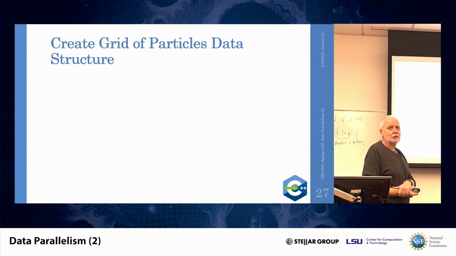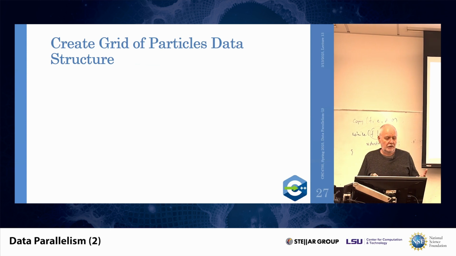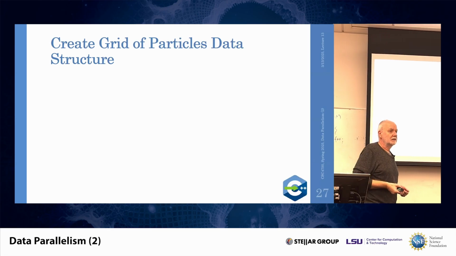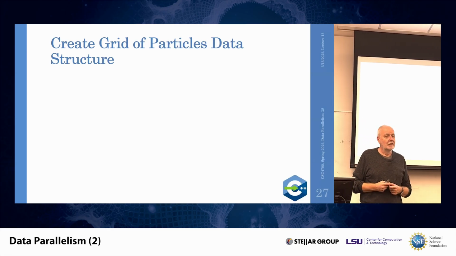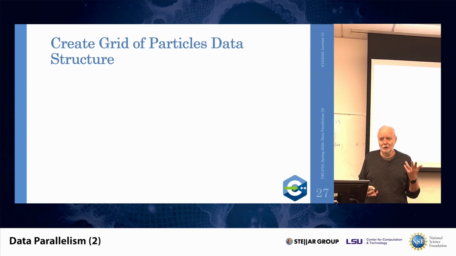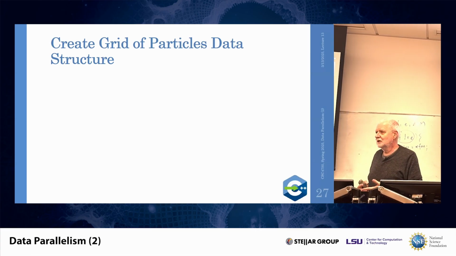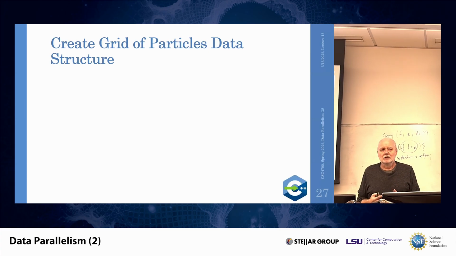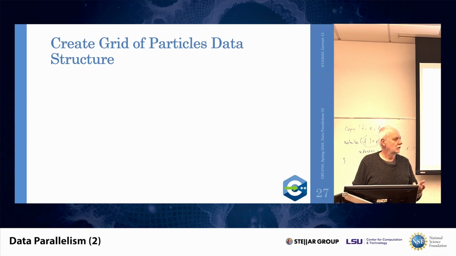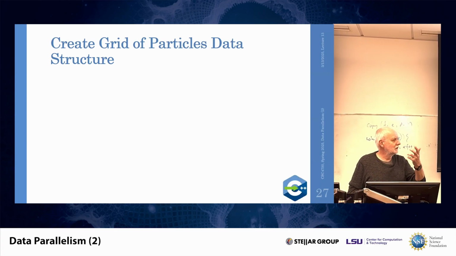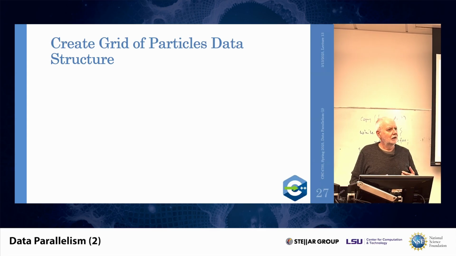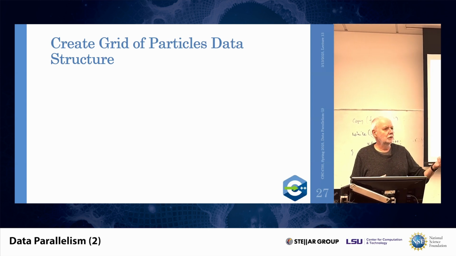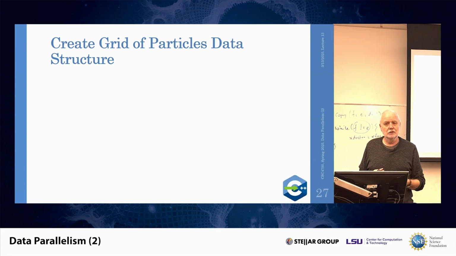What I always suggest to students when they start writing code, when they get a problem and they have an empty file where they start editing things. Okay, the main function is probably in there. Where do you start? Well, the first thing you always do when you start designing programs is to come up with the data structures you want to use in your code. And those data structures should represent the entities you are dealing with. So if you want to simulate particles, you probably want to have a data structure that somehow represents a particle. If you want to deal with cells, you probably want to have a data structure that represents a cell, and so on and so on.